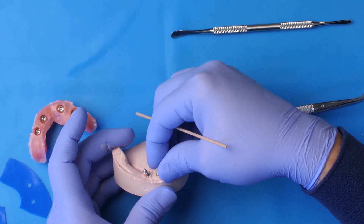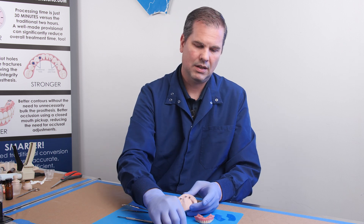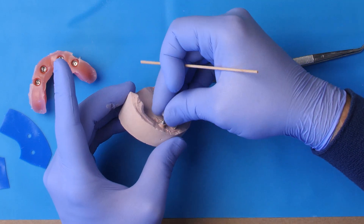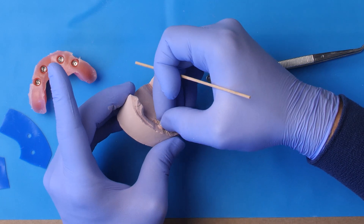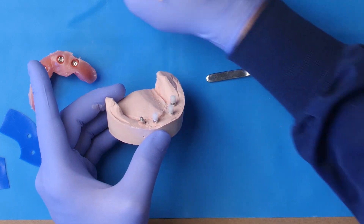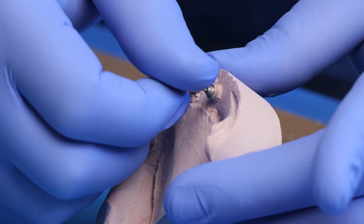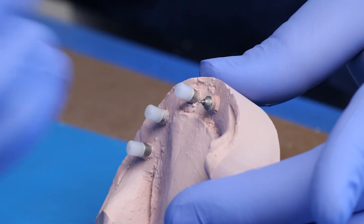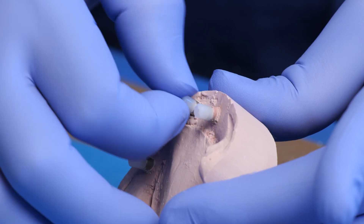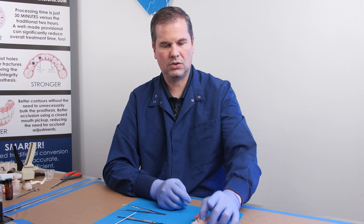You do not try to screw it down, because that will grab onto the threaded post that's in the multi-unit abutment and drive it further down. If you try to screw it on, eventually you won't be able to grab onto that with the press-on cap. So the retrieval tool allows you to get in there, back it up a couple of turns, and then just press the press-on cap down and turn it a little bit until you feel some friction. Now you've got your press-on caps in place, ready to go, and you can suture up.